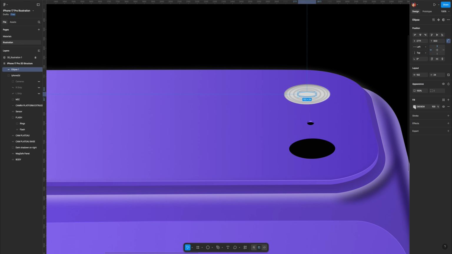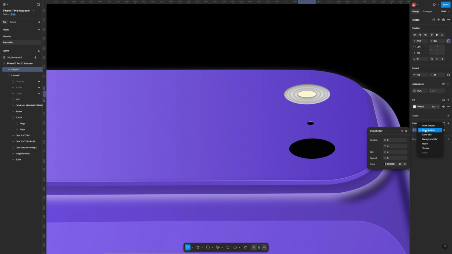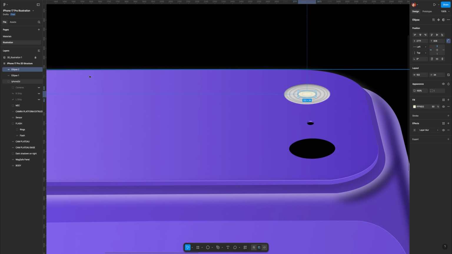Let's make it a little bit on the yellowish side, something like this, and let's increase the size a bit. Let's put it here. Now let's apply the layer blur to it. Let's increase the layer blur to around, it's too much, I guess this should be around 25 or maybe around 16. Let's decrease the opacity to around 50% and increase the blur a bit more. Yeah, this seems fine, and let's make a copy of it.